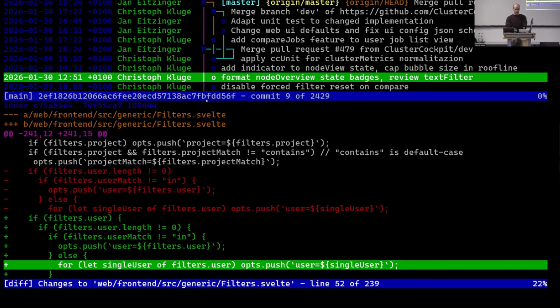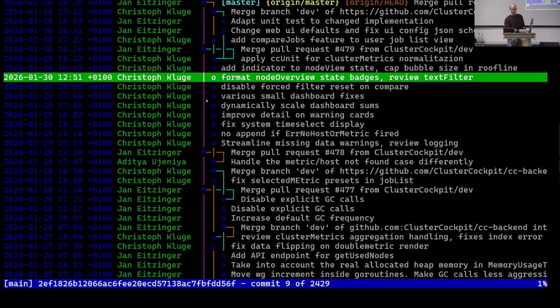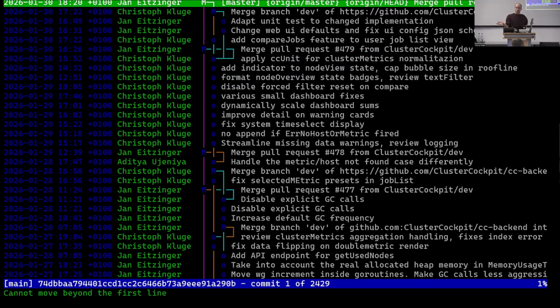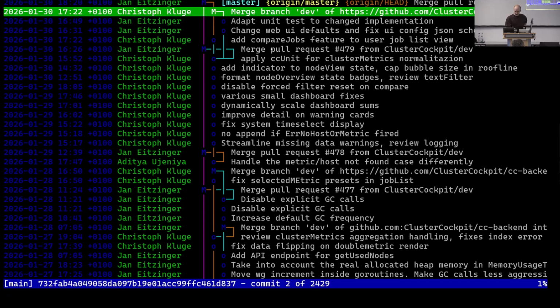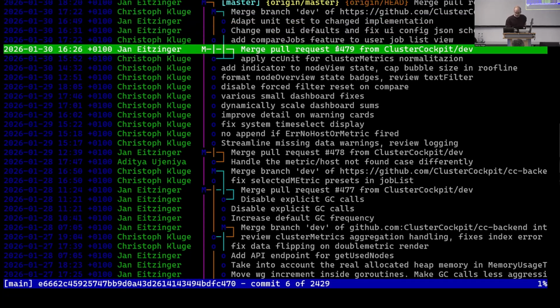Because in parallel, as you can see from the purple graph on the left, there was something going on, but basically what I want to tell you is it's not easy to see which changes at which time were already upstream. And now you may ask, of course, why are these merge commits even there in the first place? Unfortunately the text is a bit too big here.